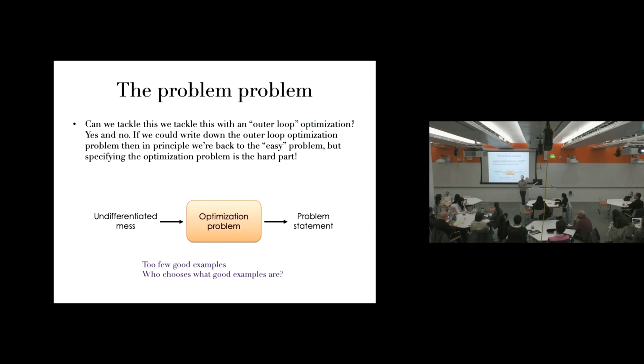The typical machine learning setting would be to do some kind of supervised thing, or maybe some reinforcement learning thing, like the PhD advisor gets all his or her grad students to come and there's good job, bad job, good job, bad job, and then you get a lot of training data that way. But I would think that you're going to get too few good examples that way. How would we actually build that kind of training setup? And then more fundamentally, who chooses what the good examples are? What are actually the principles of good examples?